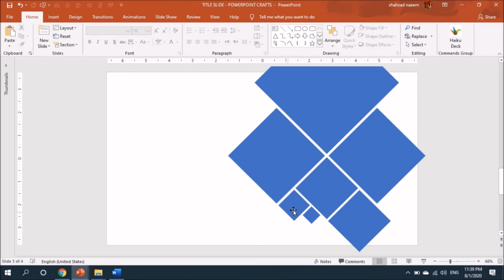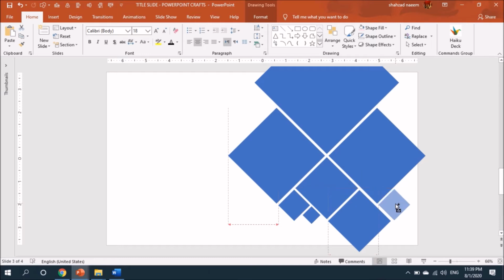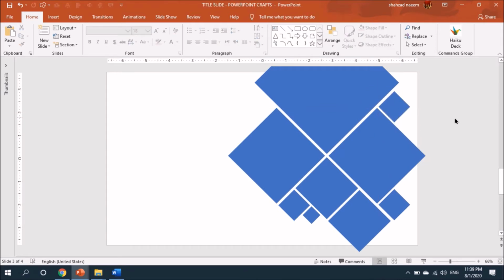tiny one for here, and I'll copy paste to this side as well. So I'll place one here, same size, and a tiny one here.